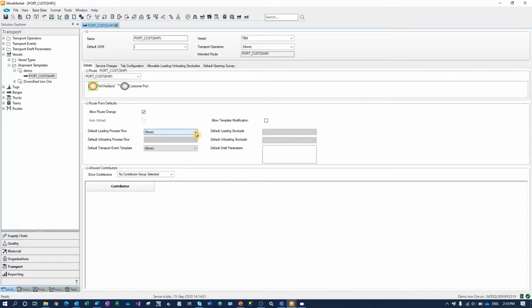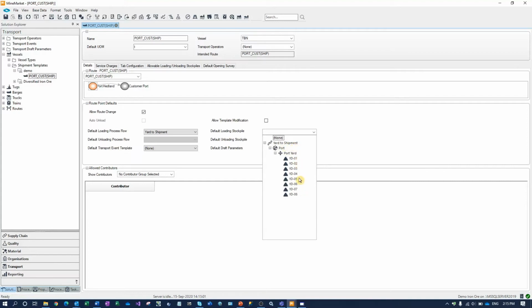Once we select the default loading process flow, I'm going to just say the default is yard to shipment, and of course you can name your templates based on the loading process flows, and you can have multiple templates based on where you're loading from, etc. So within that yard to shipment process flow, these are the stockpiles that are available.